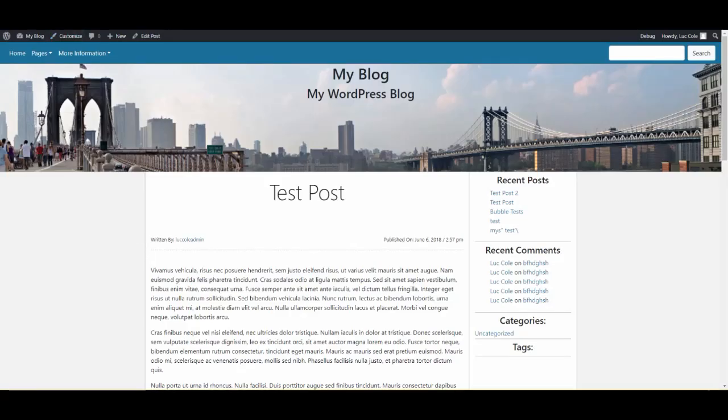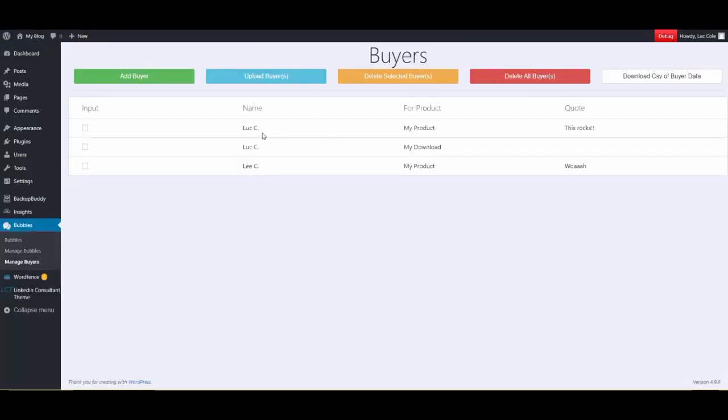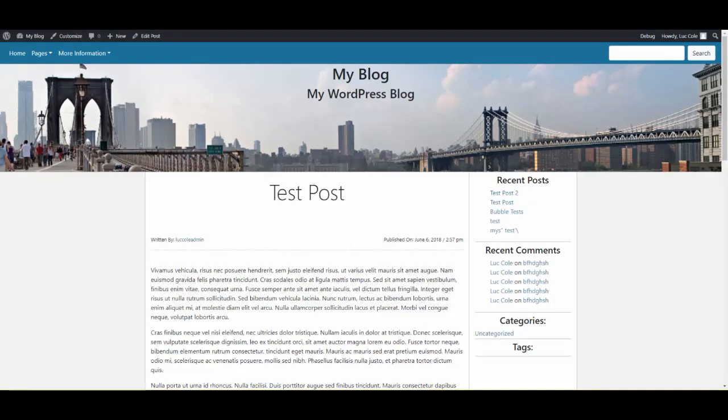So let's go to this test post now and refresh. See, this one popped out really fast, and it used Lee, not Luke, even though Luke theoretically is first. And it won't use Lee again until it's gone through all of them. So there's no chance of seeing Lee again until you see Luke, because that was the other buyer for that product.